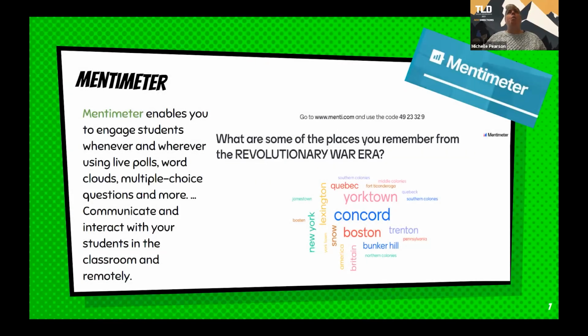And Mentimeter, what an amazing way to really engage your students, not only in introductory activities in the morning, but also in activities that are going to be mid-class, things that are going to be at the end. We use this for entrance tickets, for checks for understanding, for looking at what our learning outcomes are. We're really looking to see whether students are meeting their objectives in their own words. Are they telling us what they're learning? Are they looking at what they know, but also questioning, also thinking about what they want to know and what they want to do with inquiry next?